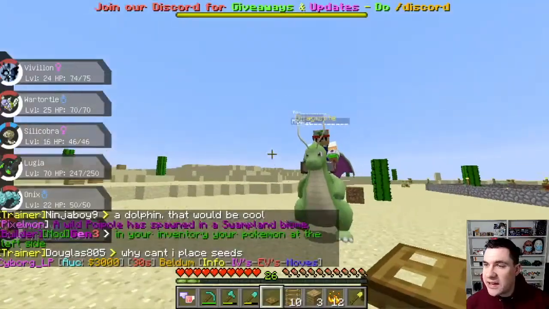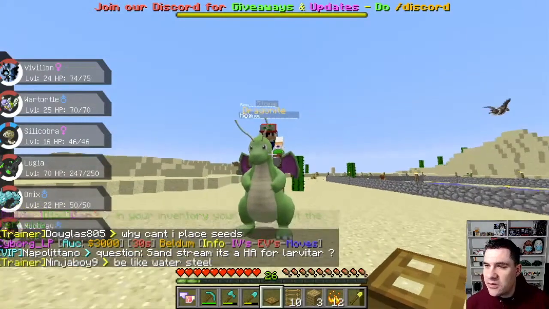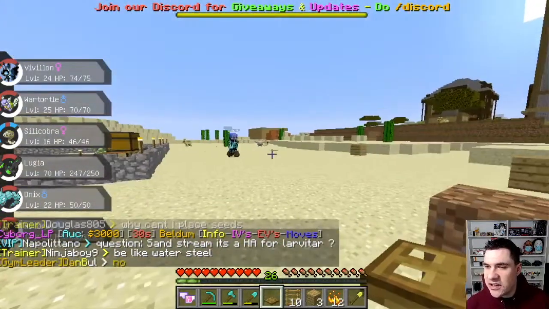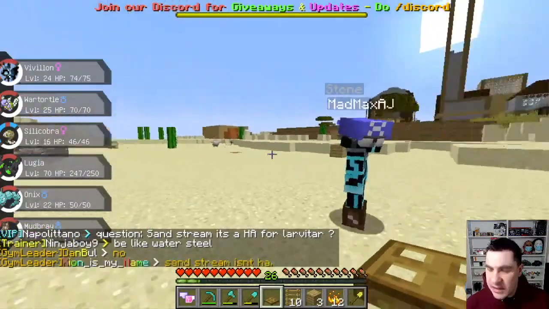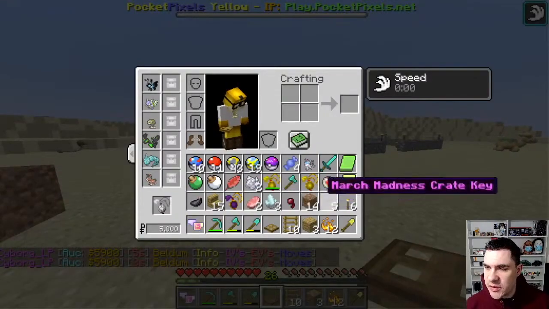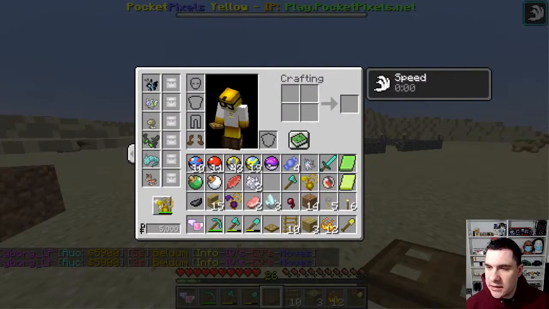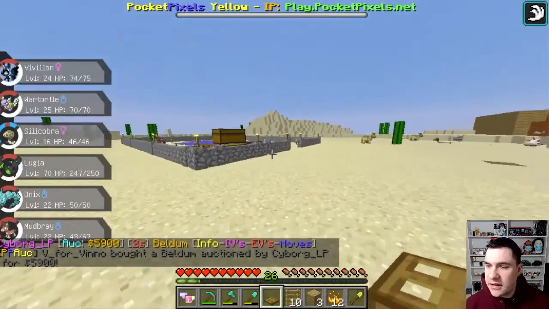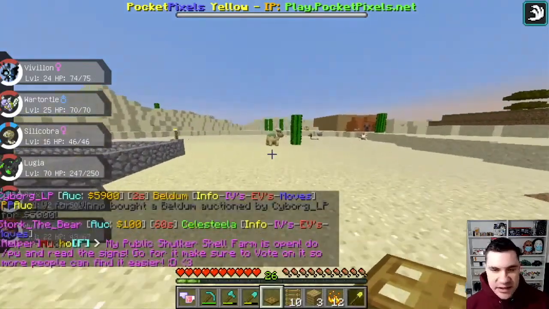Someone's got a shiny Dragonite? Nice. Who is that? Oh, Rom, nice, with your shiny Dragonite. Shiny Noctowl, look at you guys showing off your shinies. Let me quickly grab my shiny lures. So I think I got this fixed. There we go. See, now I've got the strong shiny lure added in. I think that's how you activate it.